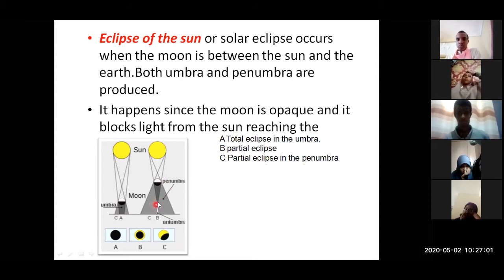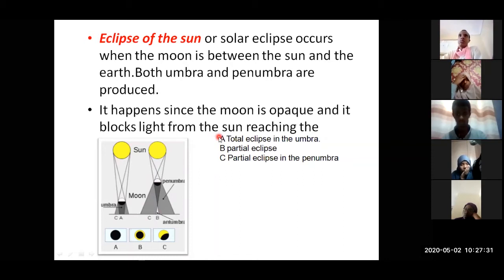So that means when the moon is closer to the sun, the shadow of the moon does not reach the earth clearly. You see here the shadow of the moon, the total eclipse here, this part of the umbra, is not able to reach the earth. So we shall just see a small point, and of course we see partial darkness around the moon.